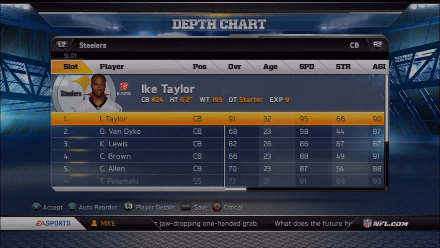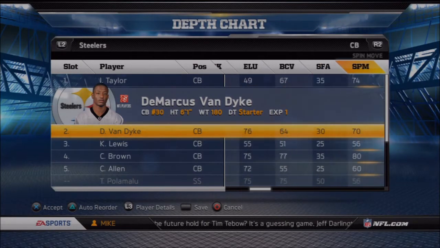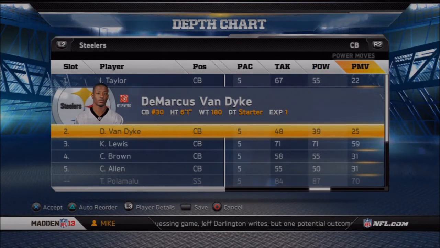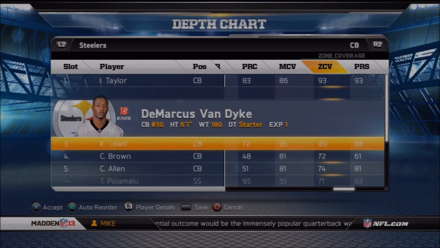Now this is the other thing I do. I put Van Dyke at 2. I know a lot of people be like, why not put Lewis there? He was 80 overall. But Van Dyke is super fast, and a lot of people like to throw deep on the left because they think that Lewis is over there. And with his speed, I don't really need his coverage to be super high. So those 70s work fine for me.